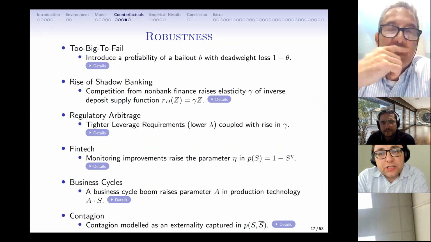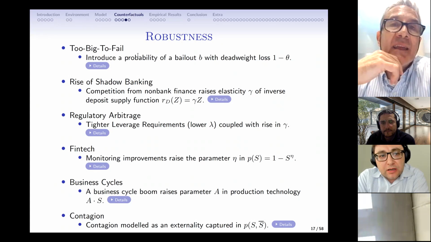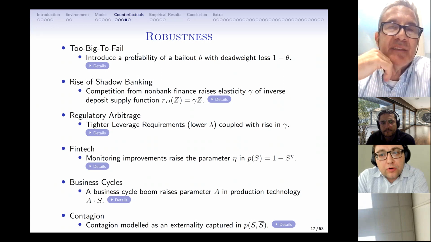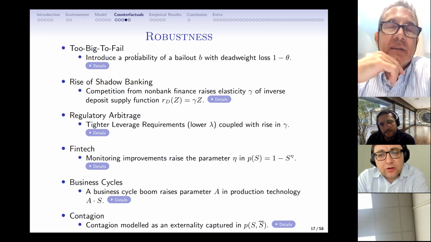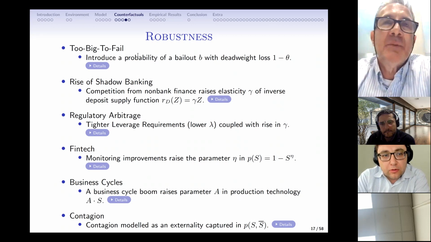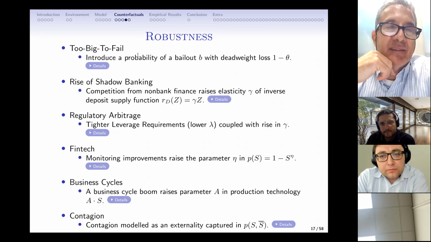But there are no more losses, right? You don't have more losses. P_S is not increasing with alpha, does it? Oh, yes, 1 minus P_S. So S goes up, and the probability of success falls. If alpha goes up, S goes down, no? No, if alpha goes up, then because profitability is decreasing, banks take on more risk.